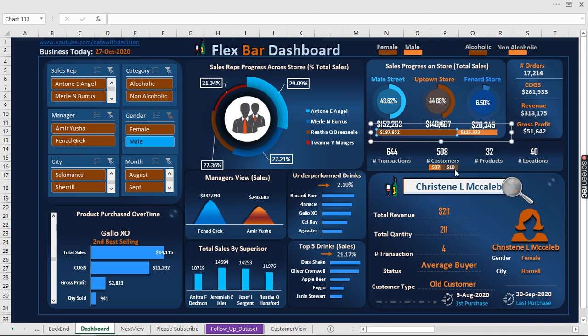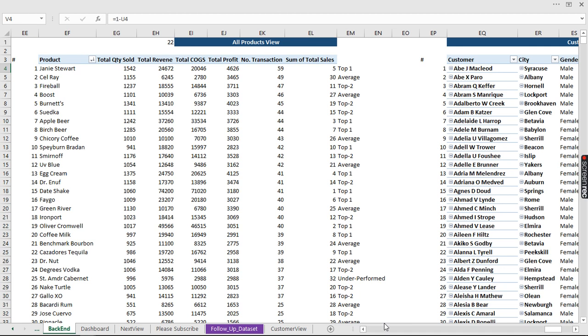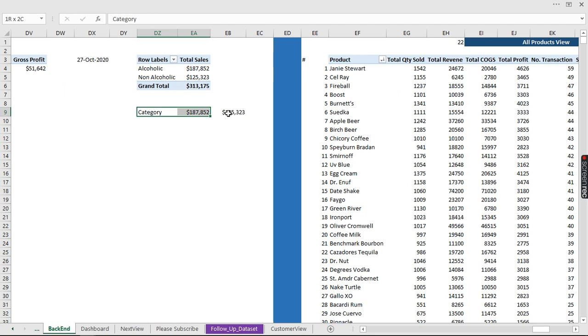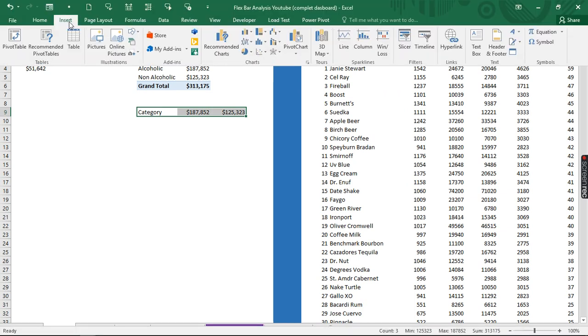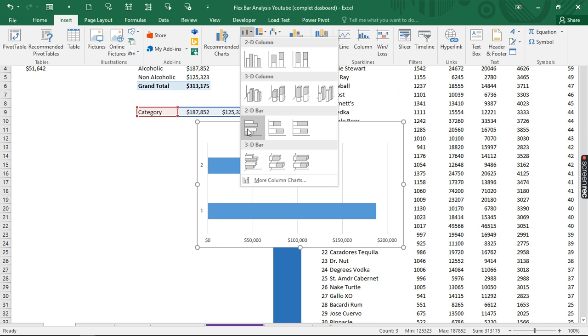It's very easy to get it created. I'm going to show you. This is what you need to do to get it done. Just get your data straight up like this. Once you have your data like this, all you need to do is select right here and apply this particular type of chart to it. You click on here, apply this chart, and do the formatting. It's very simple, very easy.